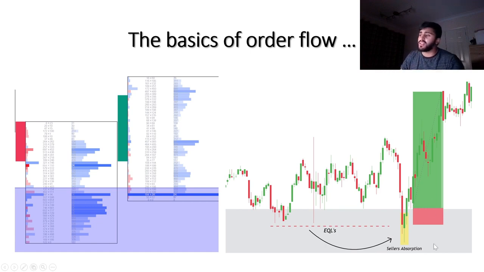But essentially what's happening is we have a bunch of liquidity that's forming over here. The liquidity corresponds to aggressive sellers that are failing to drive price lower below the zone. So we have a key level, and we're understanding aggressive sellers are struggling. This immediately gives us an indication that we could be looking for buys.